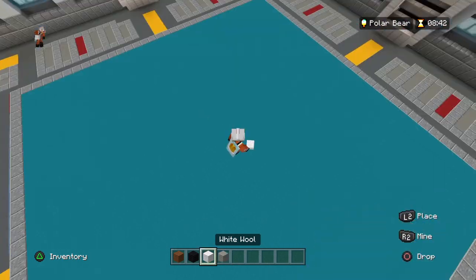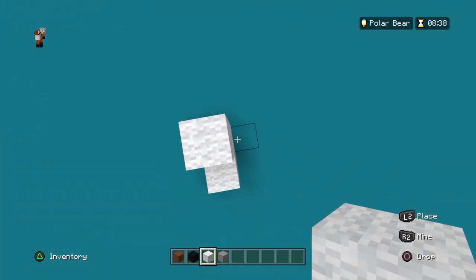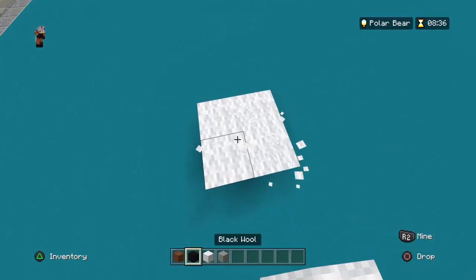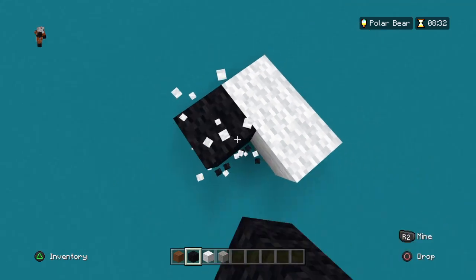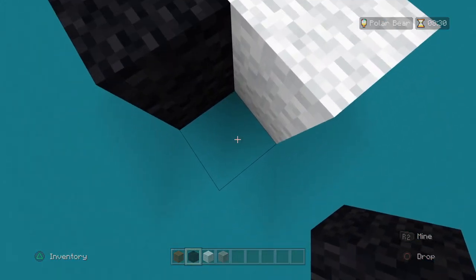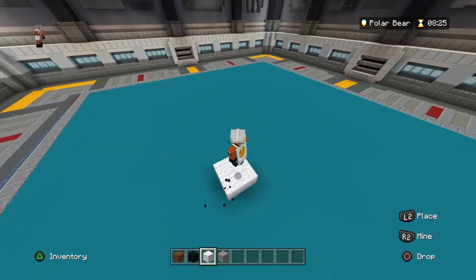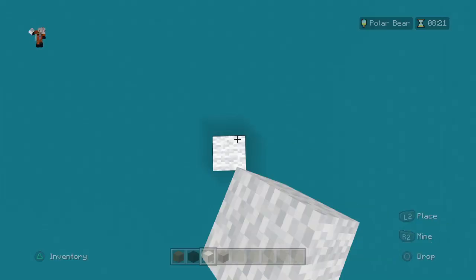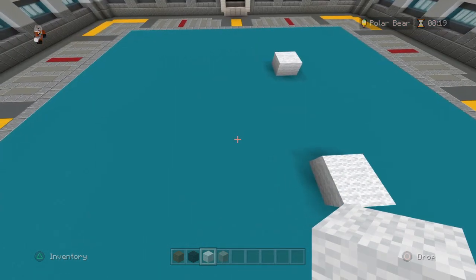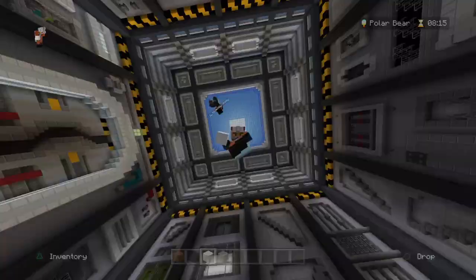Polar bear first. Wait, what was it? Yeah, polar bear. Let's do the polar bear first. Wait, no. Actually, no. This would be his feet. Wait, it doesn't have... Oh, yeah. It's just pure white. Right. Oh, you said wool. Yeah. That's why it's so long.